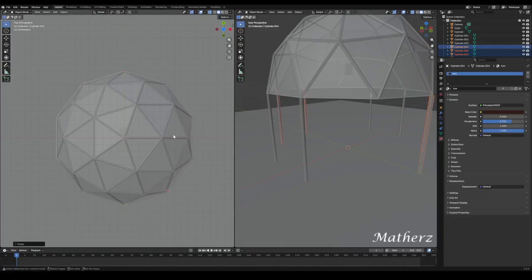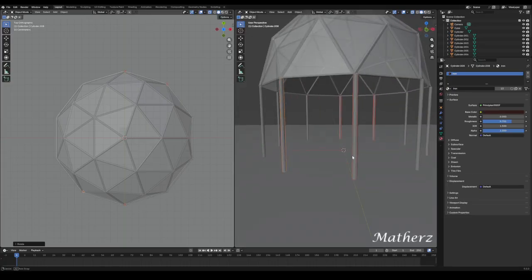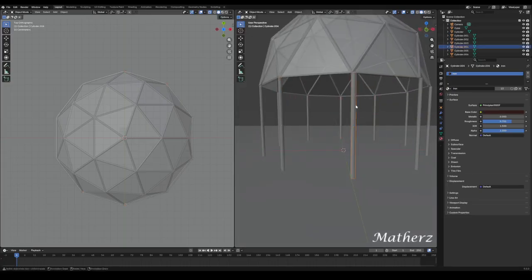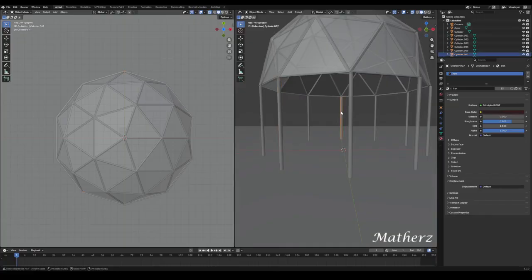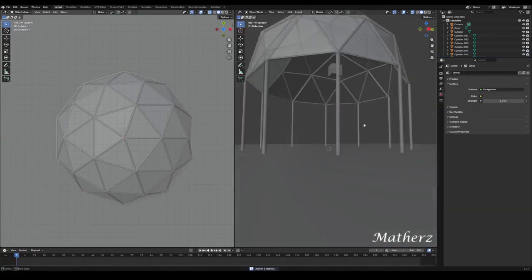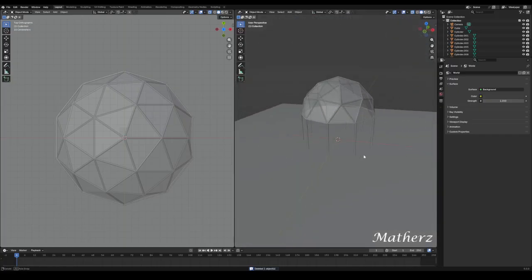So now we go Shift D again, click, R rotates, and you can just take them around to where they need to be. Now obviously some of them are going to double up here. So the ones that have doubled up, let's click one of them and then just delete the other ones. So I believe it's this one at the back right here. Yeah. So that should be a nice little dome.